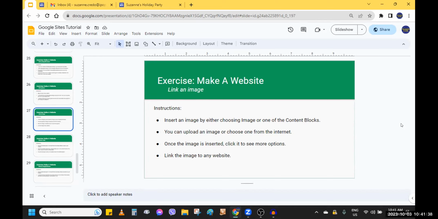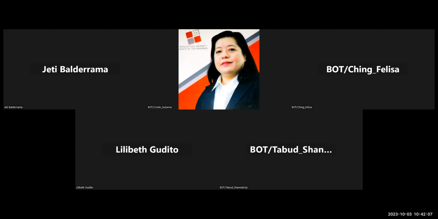It's the same as linking text. It's just that this time the link is anchored to an image. And when you're ready, just share your work. And again, it's any website. It doesn't have to be a specific website. Just have to demonstrate that when you click that link or image, it will jump to a link. Okay, I'm going to stop share. I'll give you a few seconds to do that.